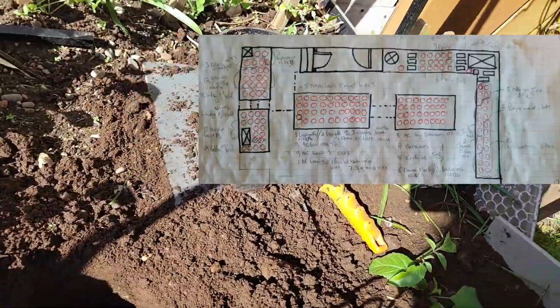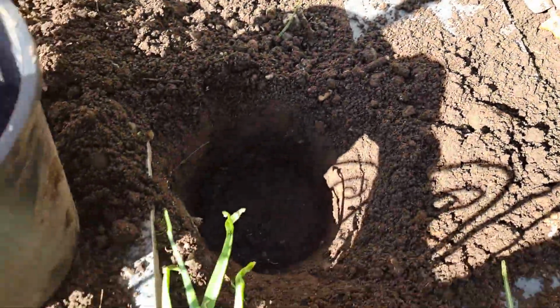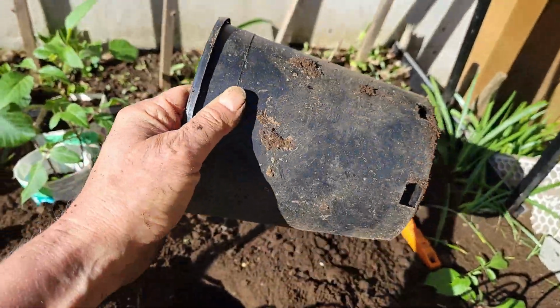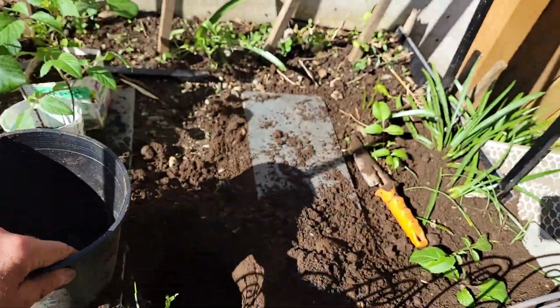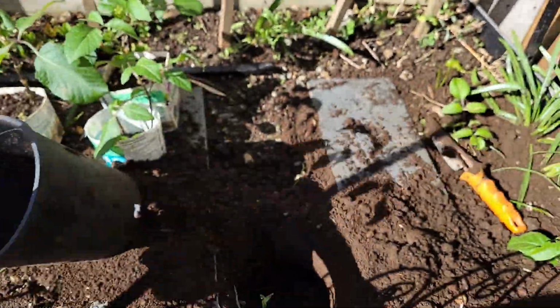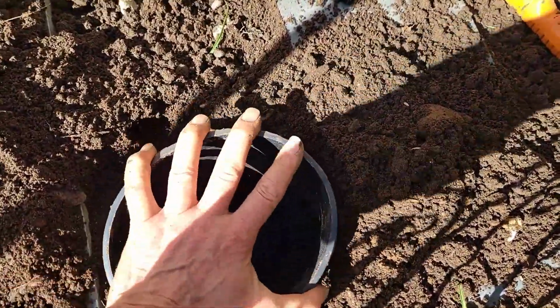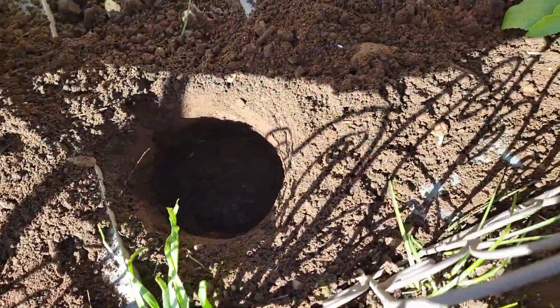I've started planting them. As you can see, I've got 2 planted here. I've dug the hole out for the 3rd one. And I use an empty 1 gallon pot as a guide because I want to plant so that the bottom of my containers are 6 inches below grade. So I dig a hole, I get my pot in there, that's 6 inches below grade, that's perfect.